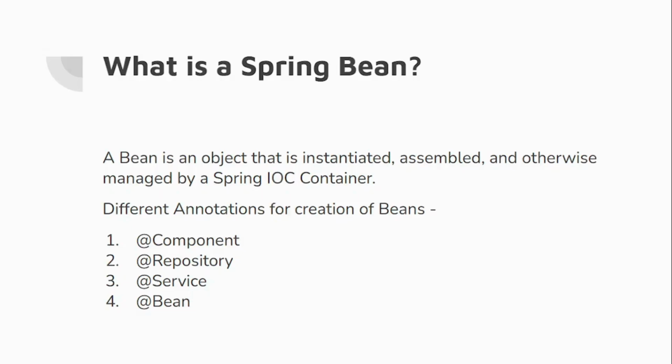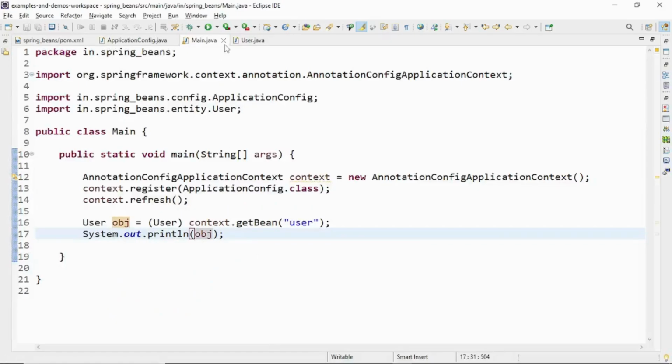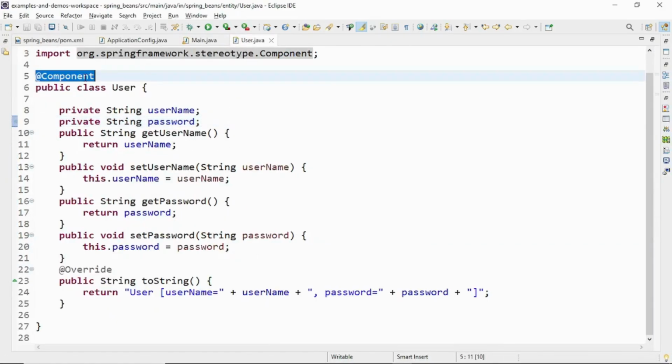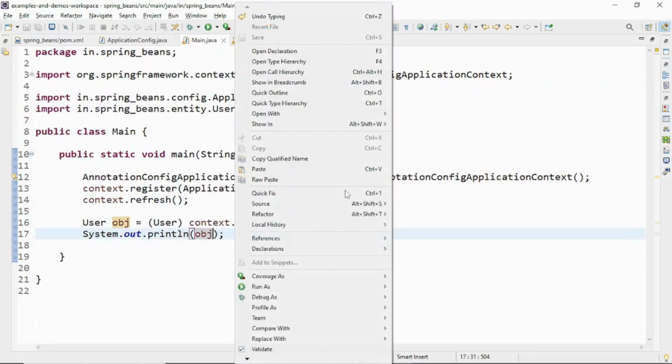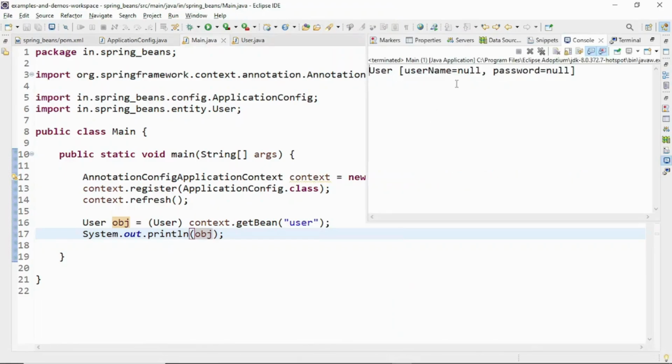And as I said before, @Component is a general purpose annotation for defining Spring Beans. If I actually go ahead and change the annotation and set it to @Repository and run my application, there is no change in the output.